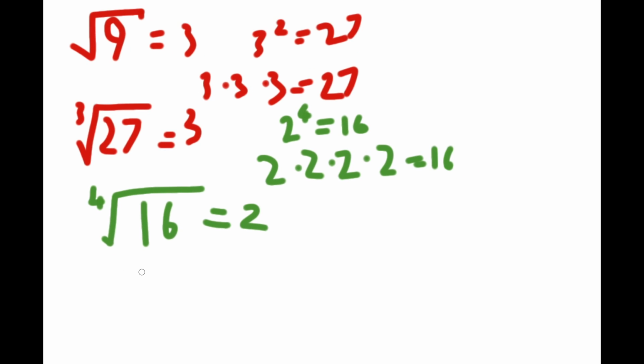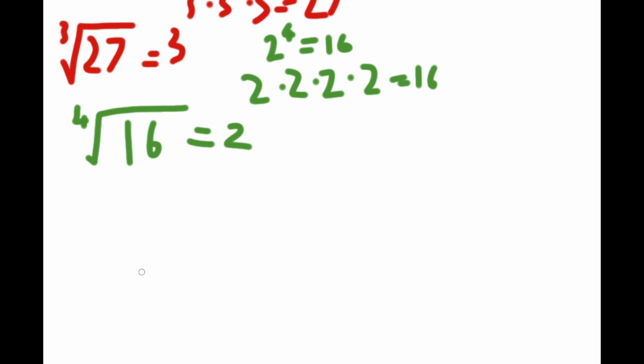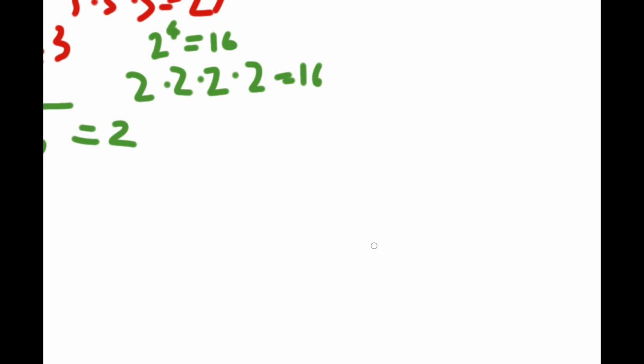Now let's zoom out a little, and let's try something even harder. This is not going to be a perfect root, so you're going to have to simplify, not solve. What is the 5th root of 96? Now, this might be really complicated to you. You're going to say, oh my god, I can't solve this. But it's actually pretty simple.